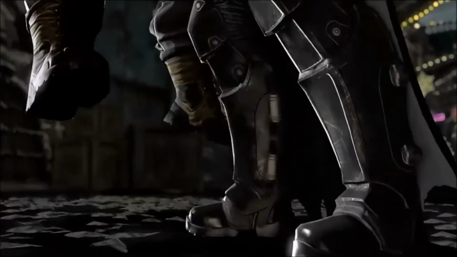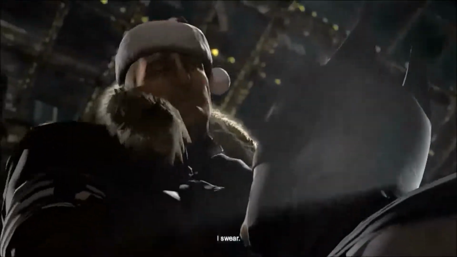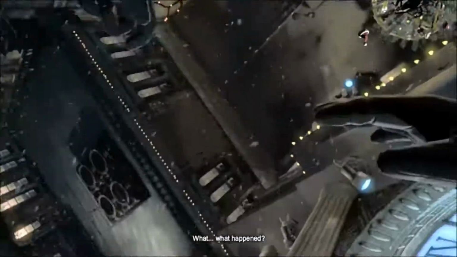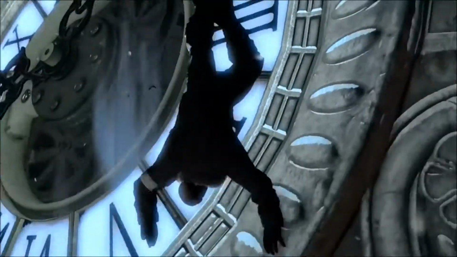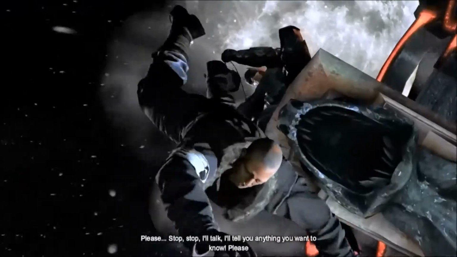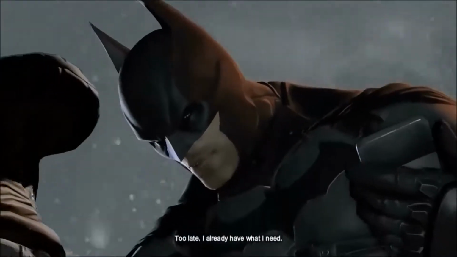Where's the Penguin? I don't know. Where is he? I swear. Damn. What did you expect? You were strangling him. Really? What happened? Okay, fixed it. Time to talk. Where's Cobblepot? Let me go! If you insist. Please, stop. Stop! I'll call him. I'll tell you anything you want to know. Please! Too late. I already have what I need. Don't!